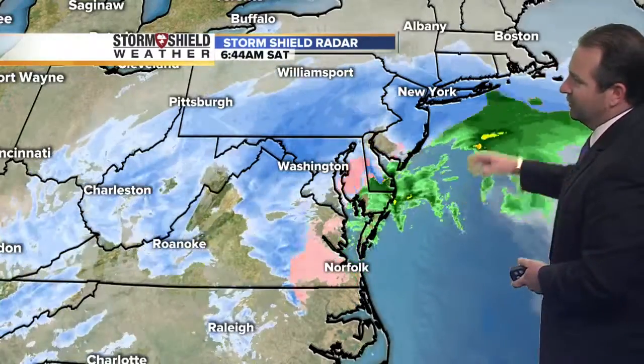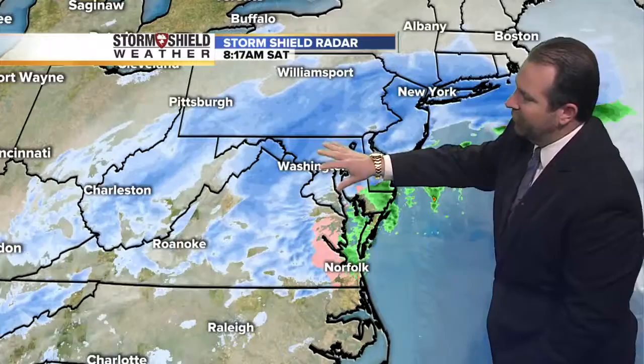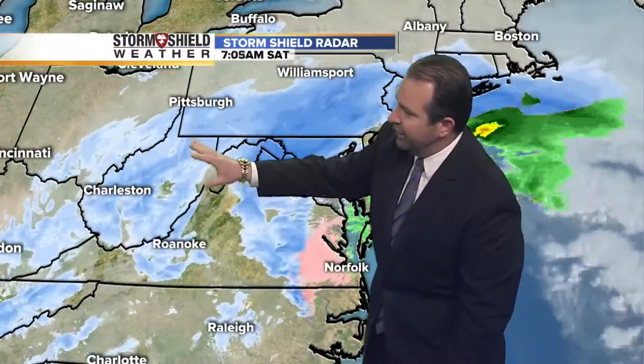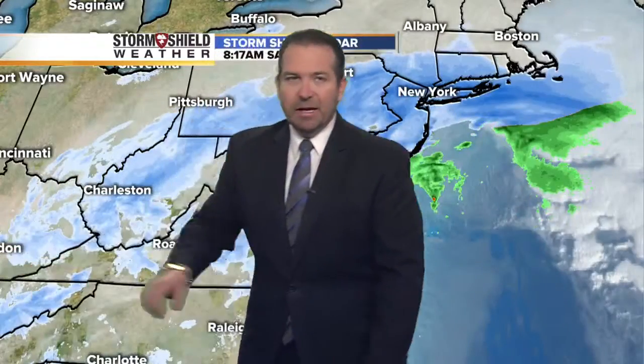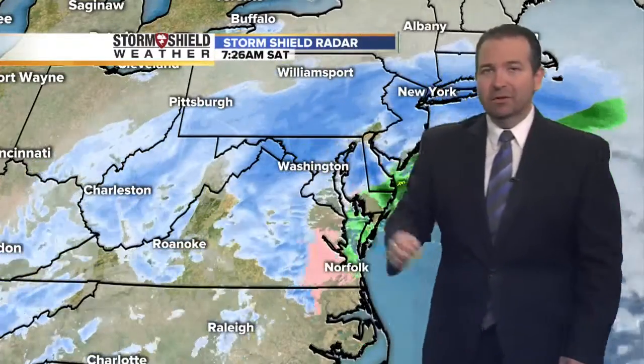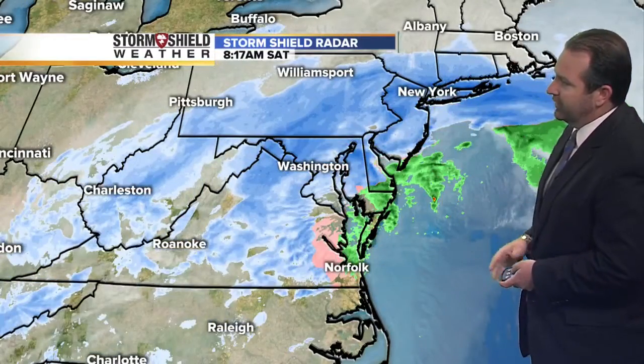This is a major storm system producing some heavy amounts of snow from Long Island through New York City, extending back into Washington, and then down into areas of Virginia, West Virginia, all the way back into sections of Kentucky, Tennessee, seeing some of that light snow still ongoing, and it's going to continue to snow all day long in these same areas, anywhere from Washington to New York City. It's going to see some heavy amounts of snow. Want to take a live look?